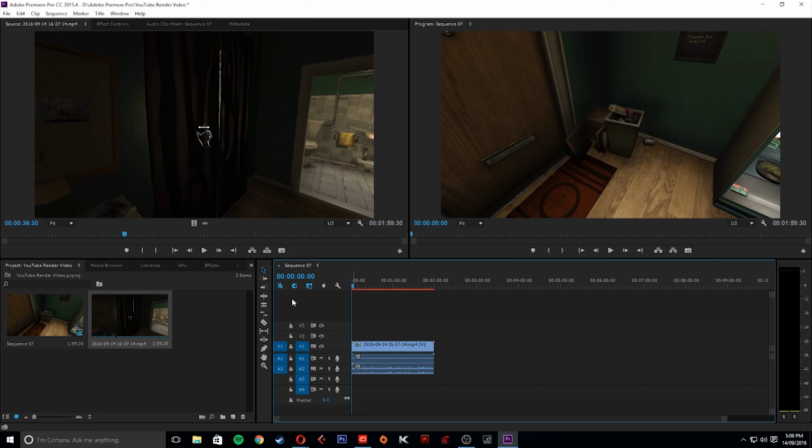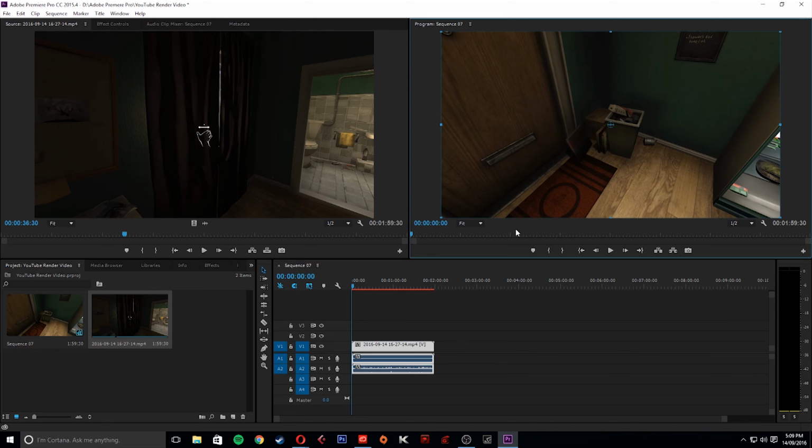And if you haven't set this up already and you drag in your footage, your footage is like half the size and there's some black bars. There's a way to fix that. You just double click on your footage right here and you can drag these squares in to reach the end of the frame.